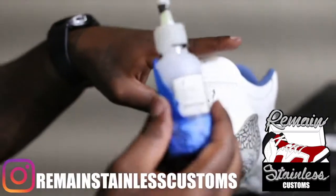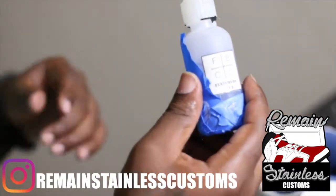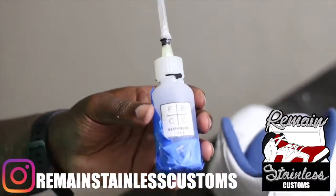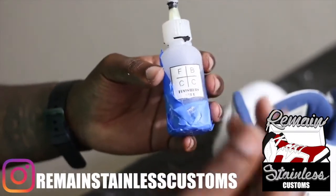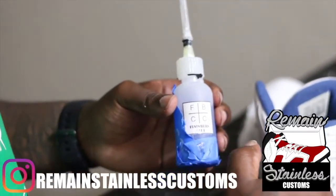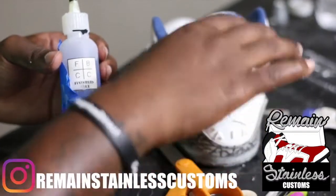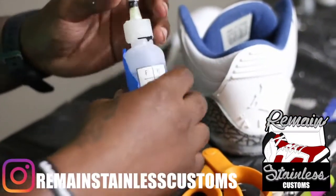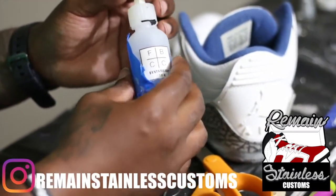So the next step, I'm gonna use this finisher glue. Shout out to my boy Devin Broswell for FBCC. Out of all the glues I've used, this is some of the best glue I use. Like I said, it cures really fast, it sticks, it does its job. I'm going to put finishing glue up in this area, and then continue on the inside of the tab and work my way up. So once again, it's FBCC finishing glue, and let's go ahead and get into the gluing.